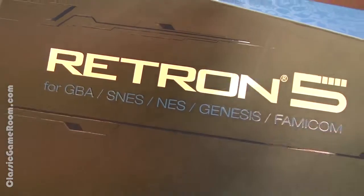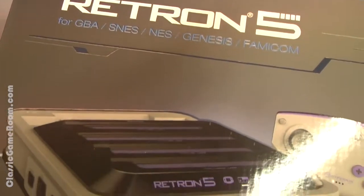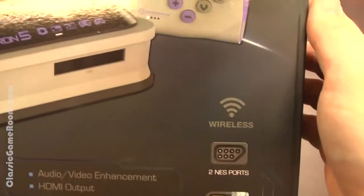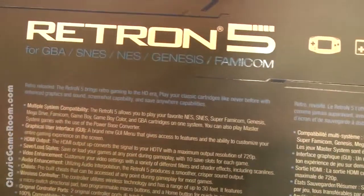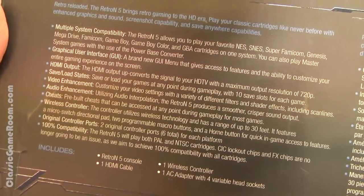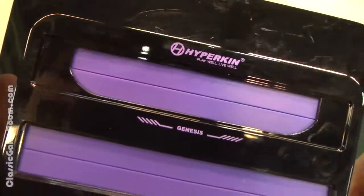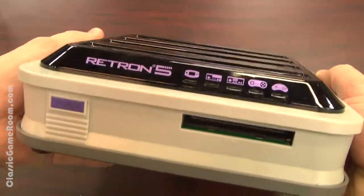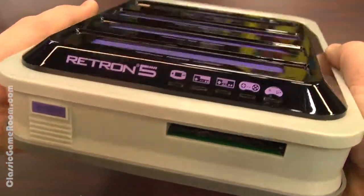This is the Retron 5 video game console from Hyperkin, a game system that plays at least 5 different kinds of video games, but as you'll see, it does even more than that. And there's quite a bit of controversy surrounding this thing on the internet. Controversy over a video game system. If you're fortunate enough to find controversy in video games, you're doing pretty well in life. I have running water, but damn it, it doesn't play GameCube.